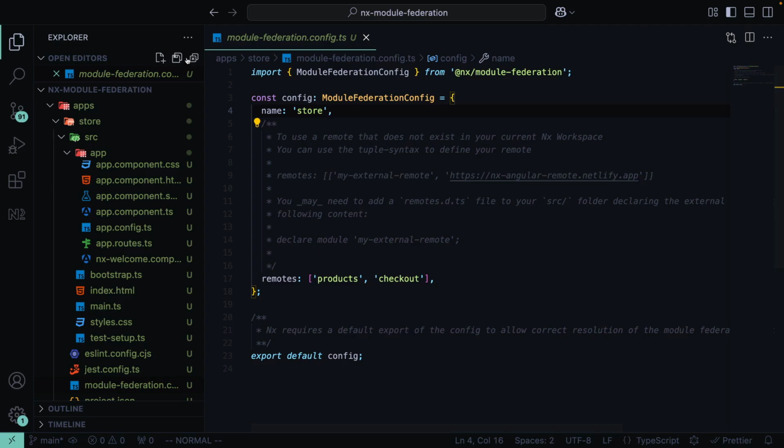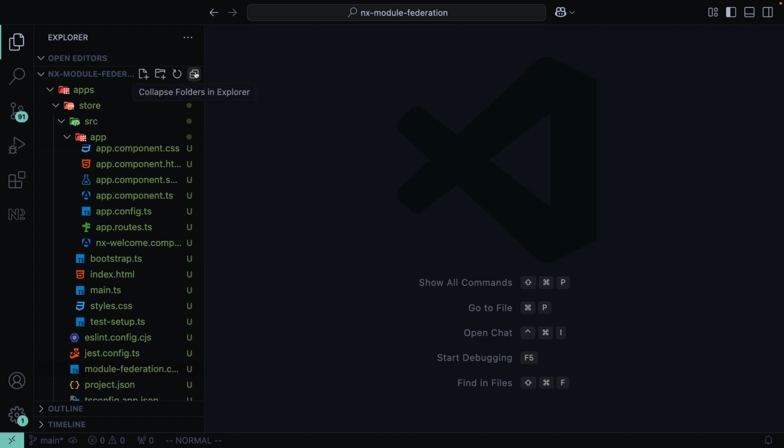All right, so let's go ahead and update our application to achieve this dynamic module federation so that we can actually update where our remotes are located at runtime and not have any static build time dependencies on the location of our remotes and achieve true dynamic module federation and achieve ultimate flexibility.